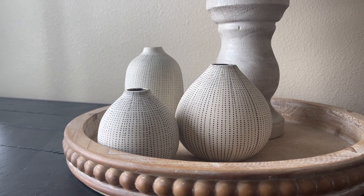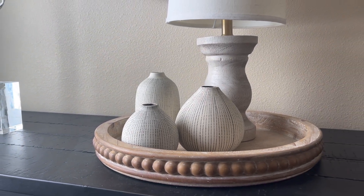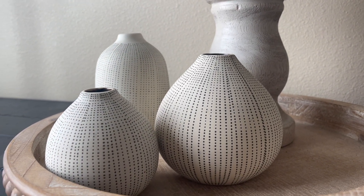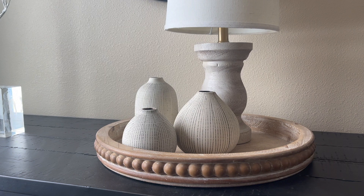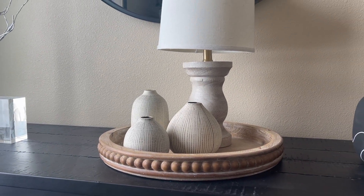I'm showing these next pieces together because it's easier to hold this vase than to show all three little vases separately. This tray is the prettiest white-washed wooden tray — I think these are both actually the same brand. The quality is just so good, really nice size, it can hold a lot. I style this in our living room but you could put it on a dining table or in the kitchen as a display tray. Just really pretty detailing around the edge. I will move this around my house depending on the season and how I'm trying to decorate.